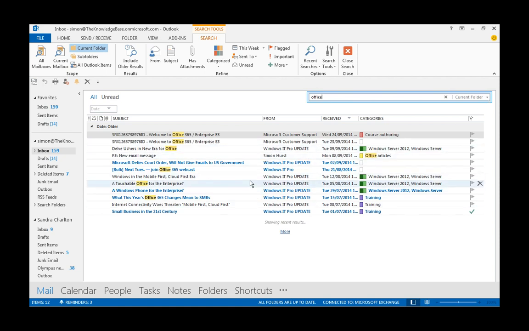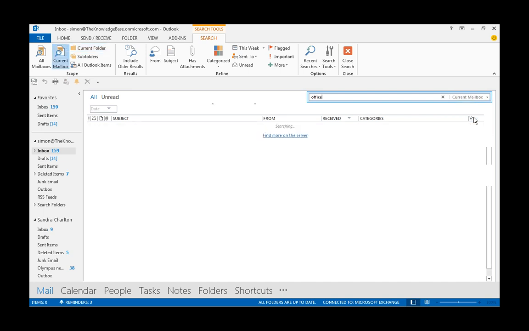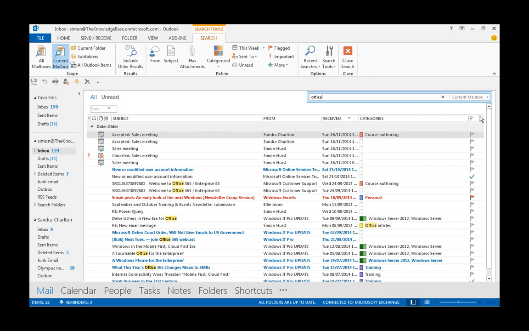I'm only looking in my inbox. Now, if I wanted to find everything to do with Office, whether I'd received it, sent it, deleted it, whatever, as long as I hadn't permanently deleted it, obviously, I can choose current folder and its subfolders, or current mailbox, which will be all the folders within this mailbox. So let's just choose that, and we should find that we see a few more.